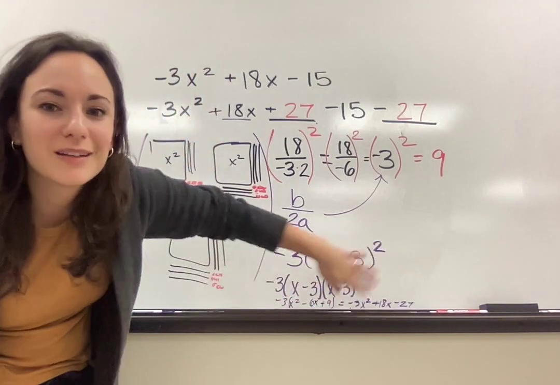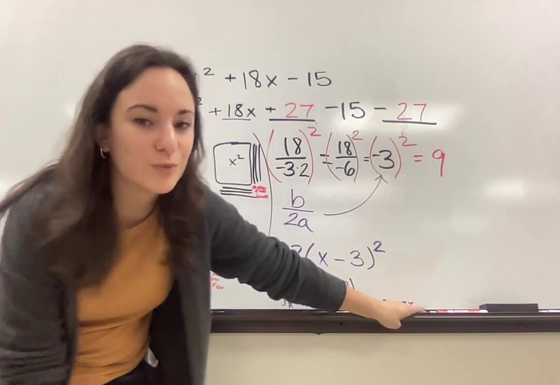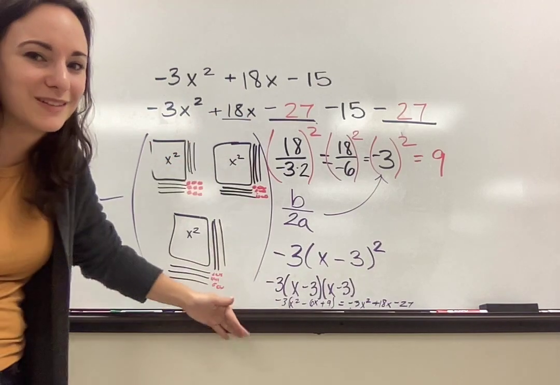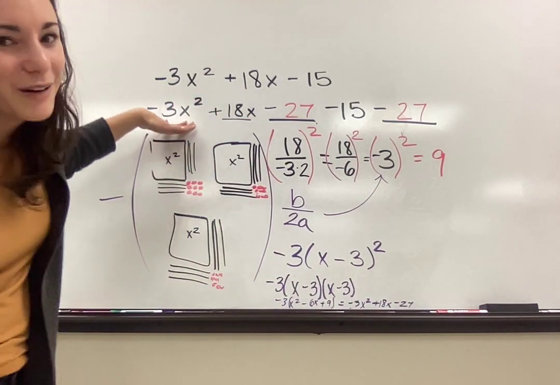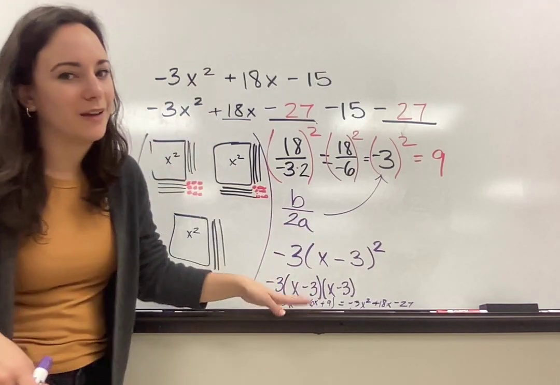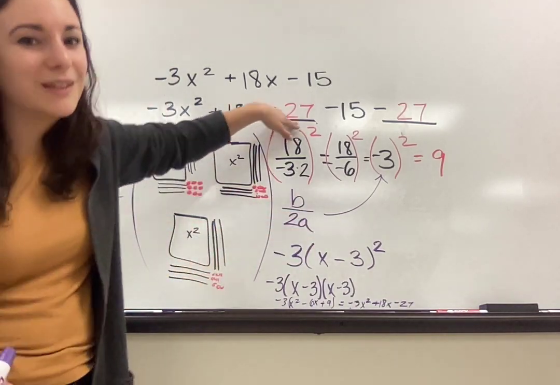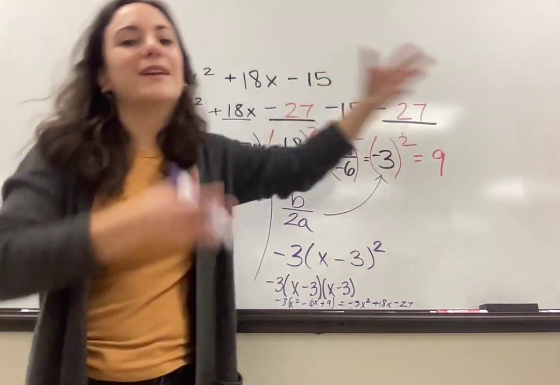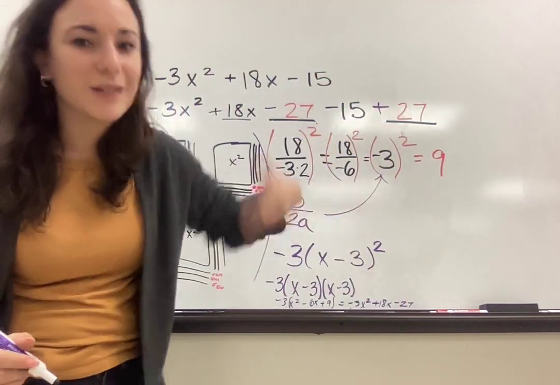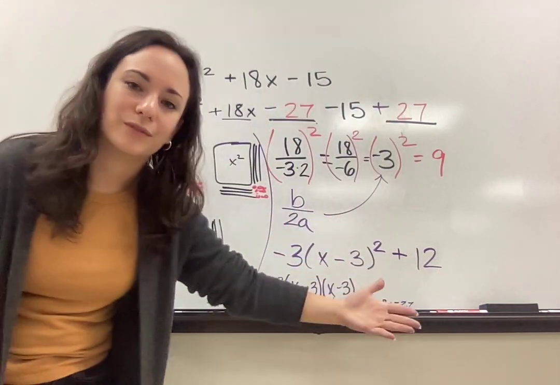When I distribute this all back out, I expanded and distributed to see if I could get back to my original standard form of equation. I've really subtracted 27, because we're calling these all negative squares now. This is why our diagram starts to fail. In the algebra, we need to rely on the algebra, because that's what happened. I got to there and I was like, wait. But we're good. We're back on track. If I subtracted 27, when I have to even out the weight of my equation, I have to add 27. So then we get negative 15 plus 27, which will leave us with positive 12.